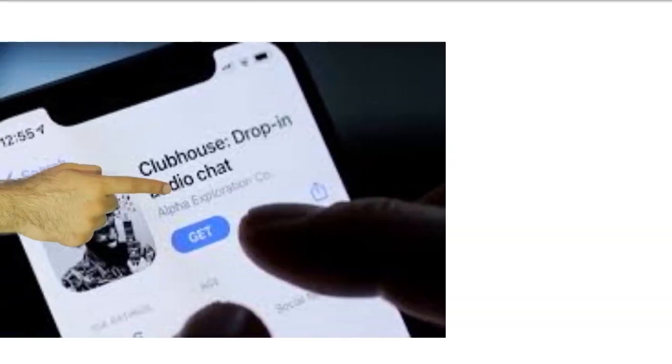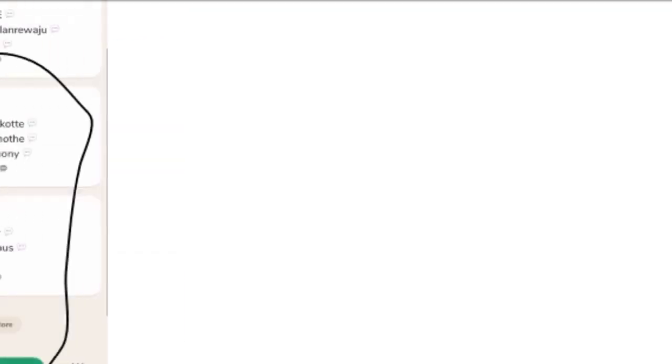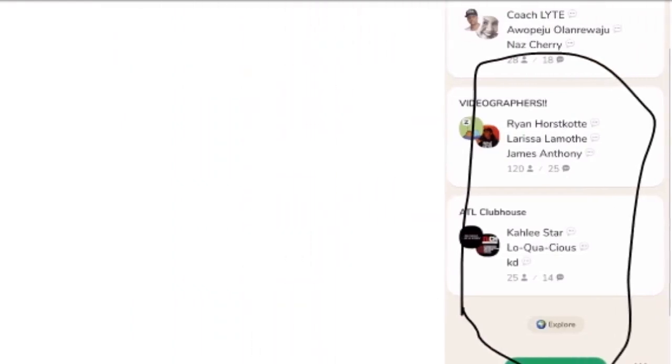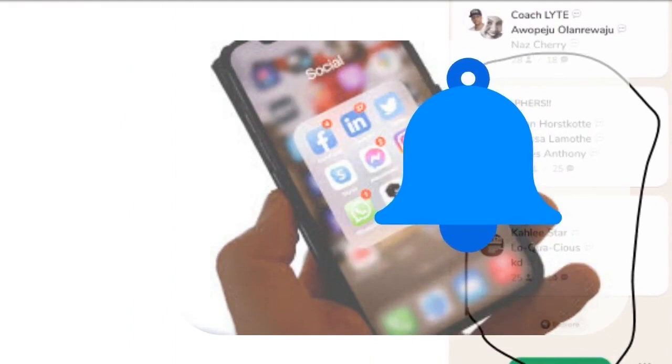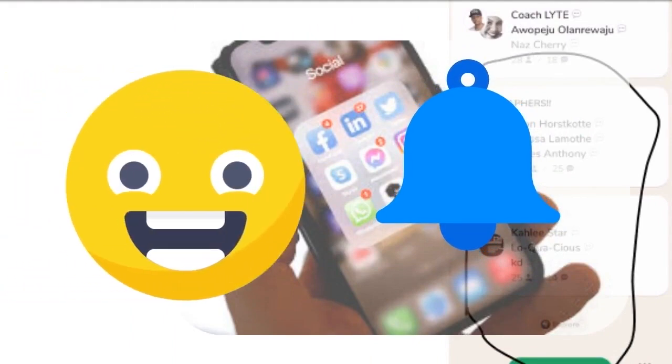Clubhouse will check the contacts on your cell phone to see if you have any users already in the app. This could take a couple of minutes. In case you do have a person already using the app, they will be notified automatically and might give you the right of access too.